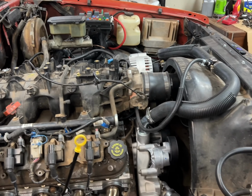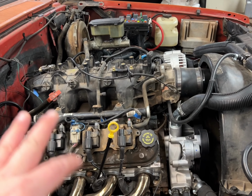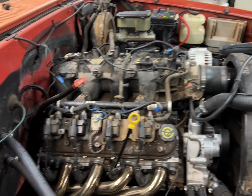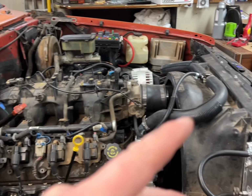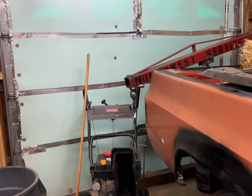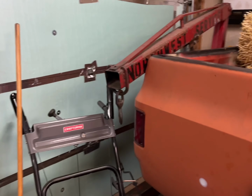I'm not going to take the front dress off. I'm just going to pull the intake off, pull the coils maybe off, valve covers. And we're just going to unbolt this thing. I think I'm going to leave the transmission in and we're just going to pull it out. All this front end stuff's going to have to come off. But my cherry picker is hiding back here because I don't want to leave it outside because it's, of course, winter.